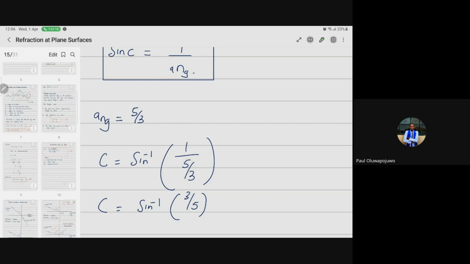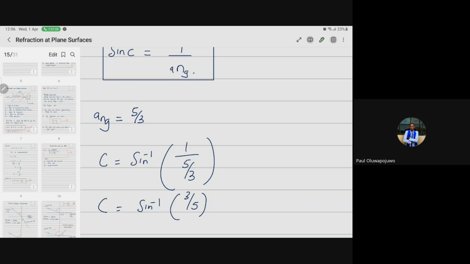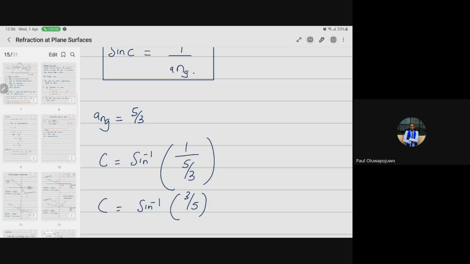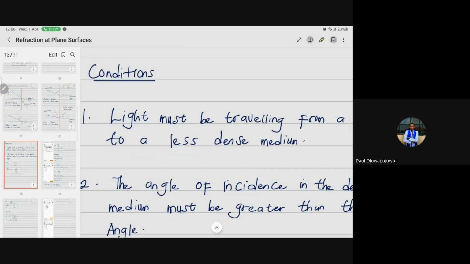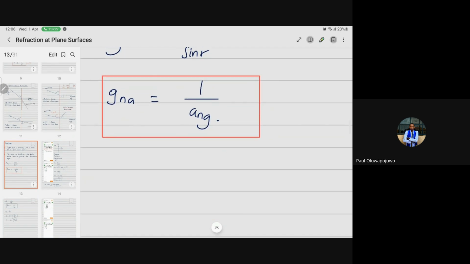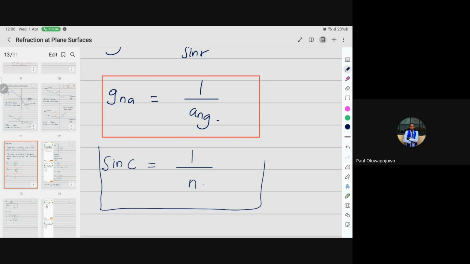Meanwhile, let me now add that formula I wanted to prove for you guys earlier. But thank God for this question. I know that while solving a problem, it will be easier for me to bring that in, right? So therefore, we have that sine C, remember, is equal to 1 all over N. Remember that N is for A and G. Is that okay? So take note of this particular formula. Let me call it equation 8. I wanted to bring it in here, but I said no. Let's leave a question to bring that in.